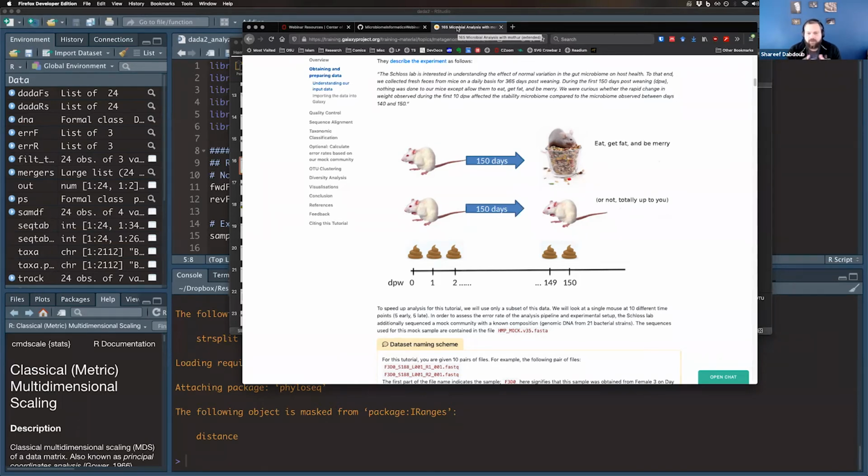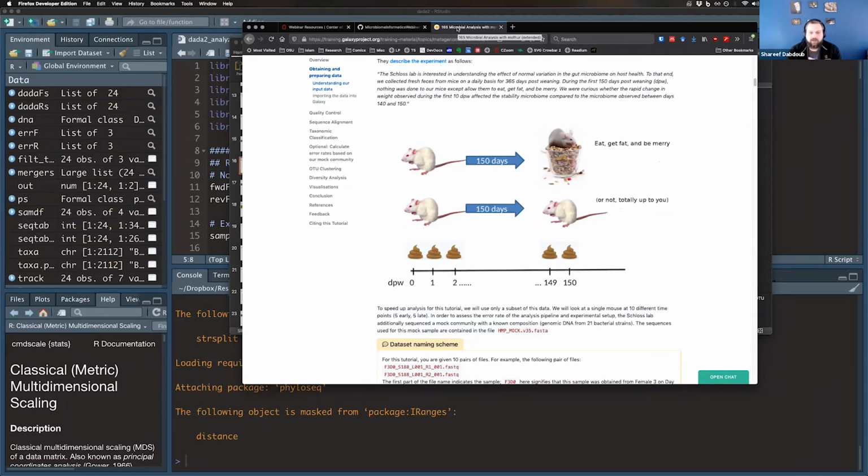I want to do things a little bit differently, so I took a subset. You can download the full data set, several gigabytes, but I created a subset that is simply days 0 and 149 for all the male and female mice.